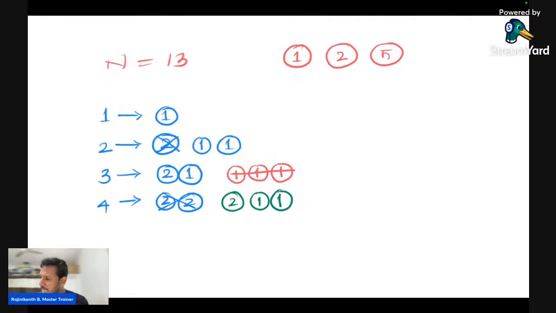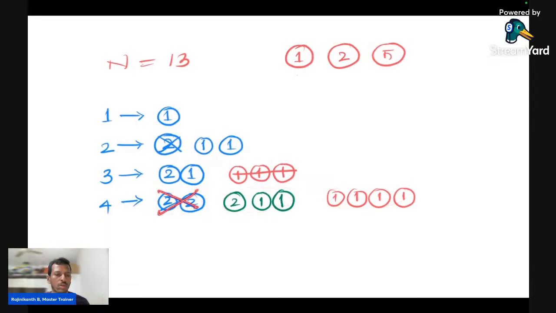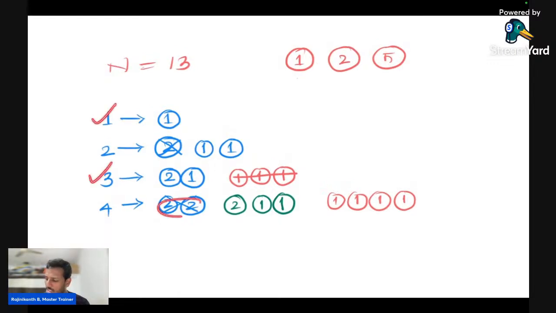And the other option we have is selecting four 1 rupee coins. So these are all the three options, out of which the first option is ruled out, because we are not able to form 1 rupee and 3 rupees with this collection of coins.